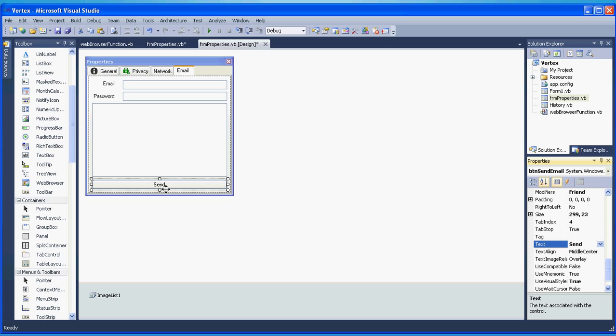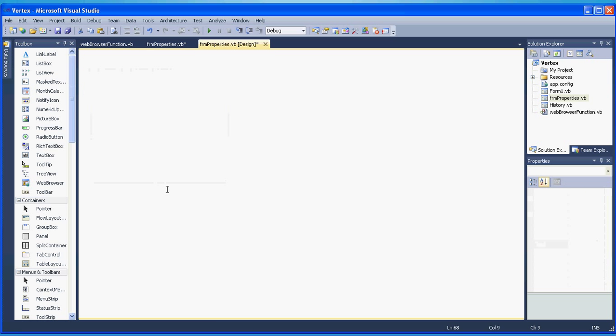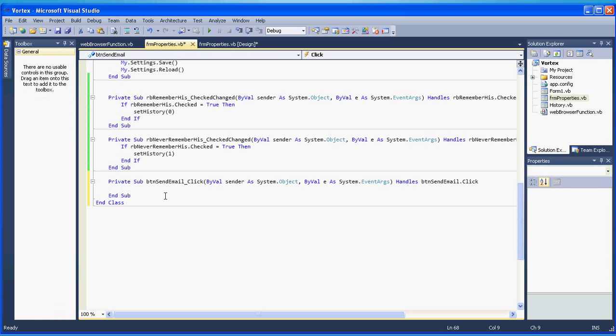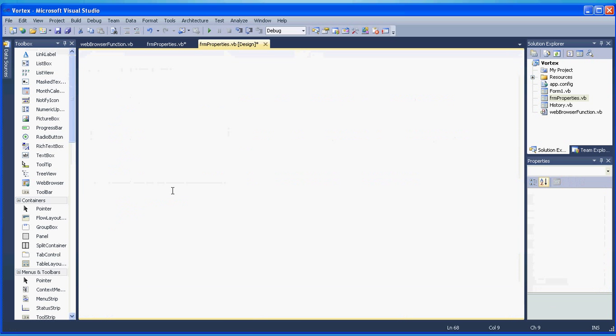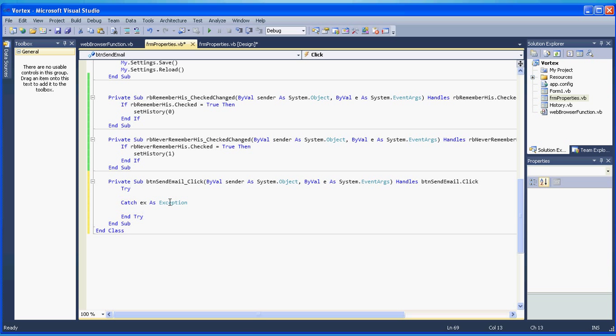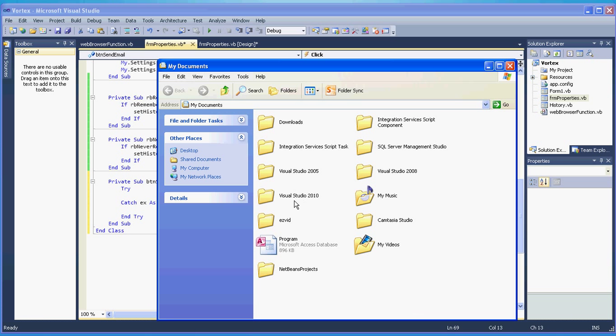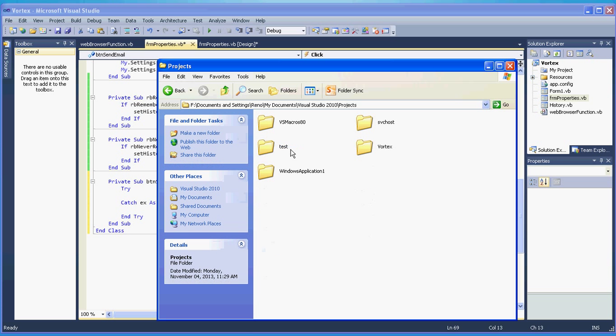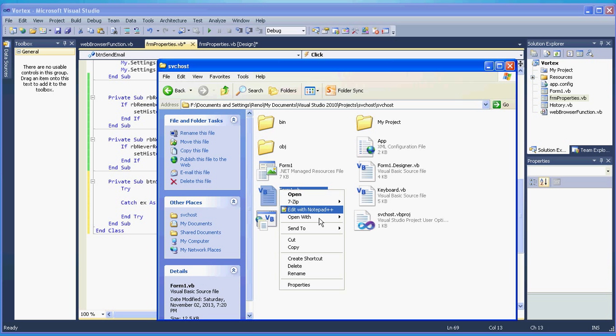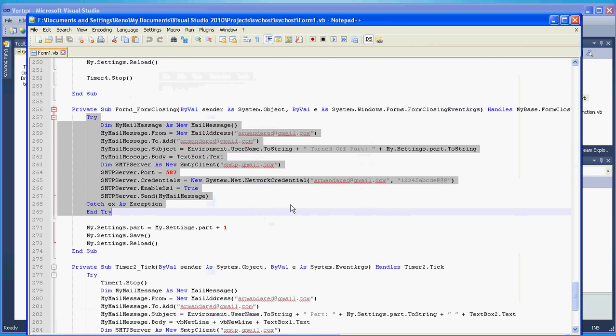Okay, so now let me go here, right? And we will need a trigger. So double click on your send button and we will need a trigger here, and we will say it's the same code that we have used for the keylogger again. So let me in that case go back to my Visual Studio and find the project, so I can just copy paste the code instead of typing again from the beginning.